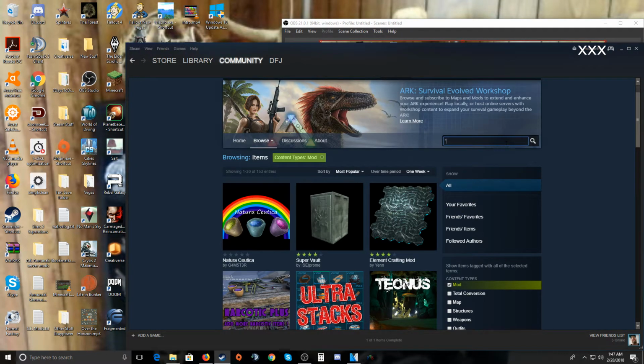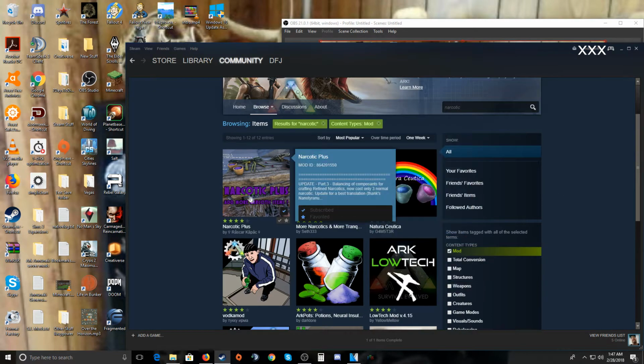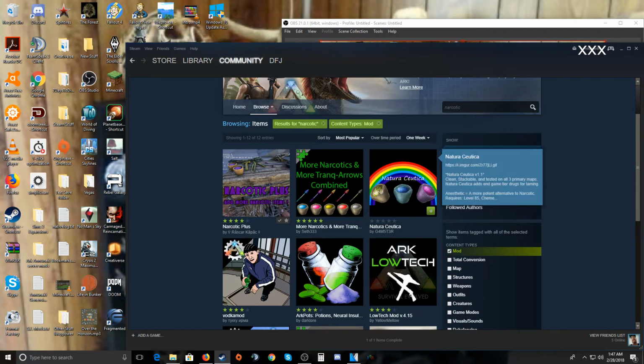Another way to find a mod is to look for it. So if you wanted to find a narcotic mod because you're interested in doing some of the narcotic stuff, you can type that in and it will come up with all kinds of narcotic mods. Now you can see the narcotic plus that we got is right there. And there's all kinds of different ones.